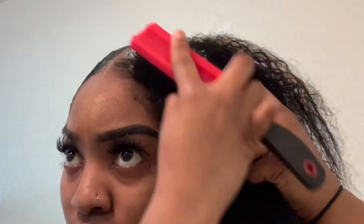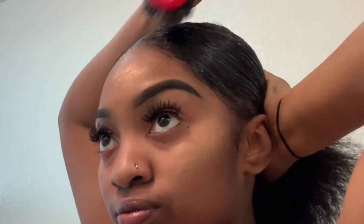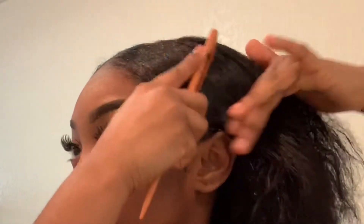Right here I'm going to show you guys how to do it. I didn't really show you on the other side because it's the opposite way of my camera, so I'm going to show you on this side. What I do is I swoop it — I don't just go straight back, I swoop my hair. I like my hair to have a swoop. It takes me a little while, especially on my left side, since I do my swoops on my right side, so the left side is a little work.